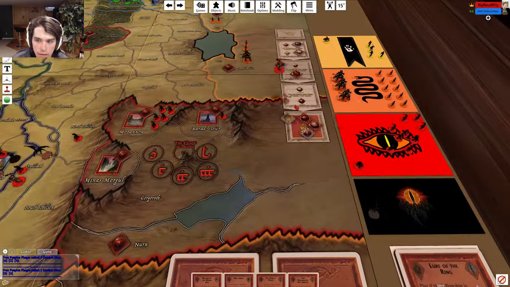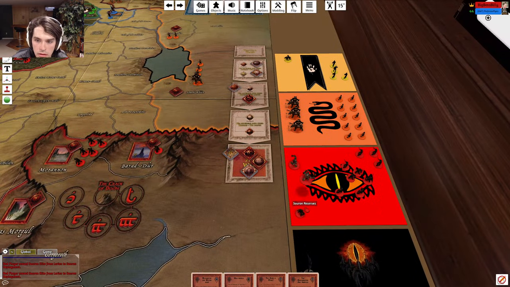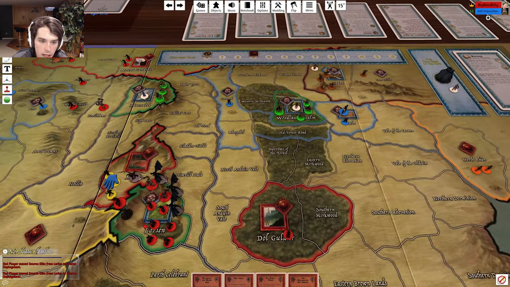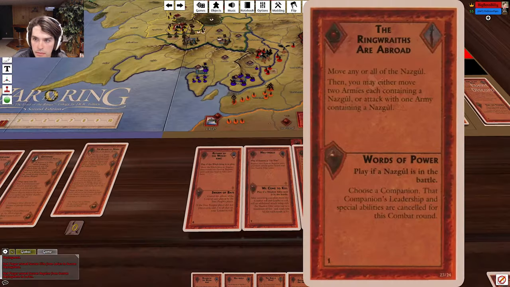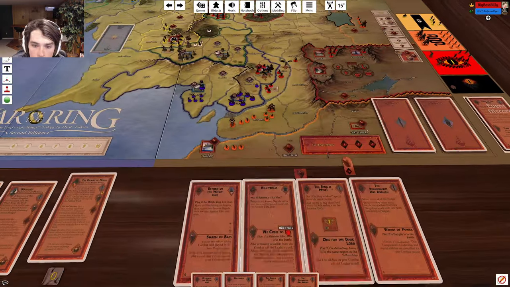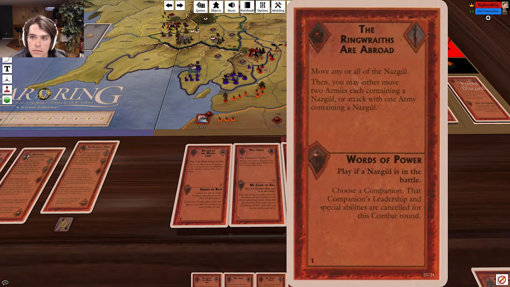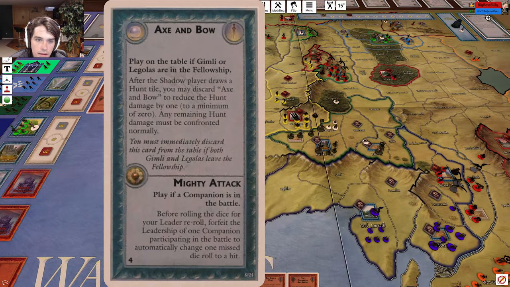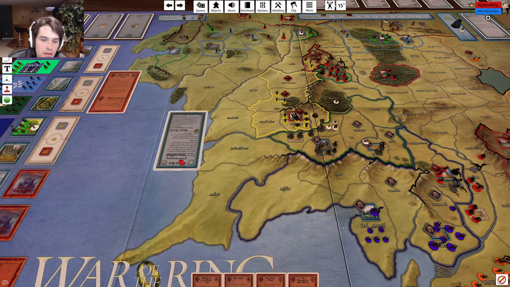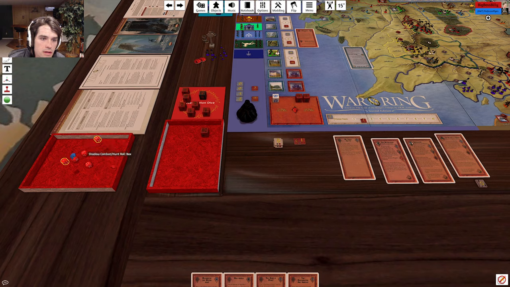I'll take one troll, and I will take another troll, or downgrade another troll to continue the battle. Mm-hmm. Three cards. Oh, damn it. Yes. For rolling the dice for your leader reroll, forfeit leadership of one companion, and change one miss to hit. Got it. Straight up hit. Okay, I get five dice, five rerolls, only hit on sixes.